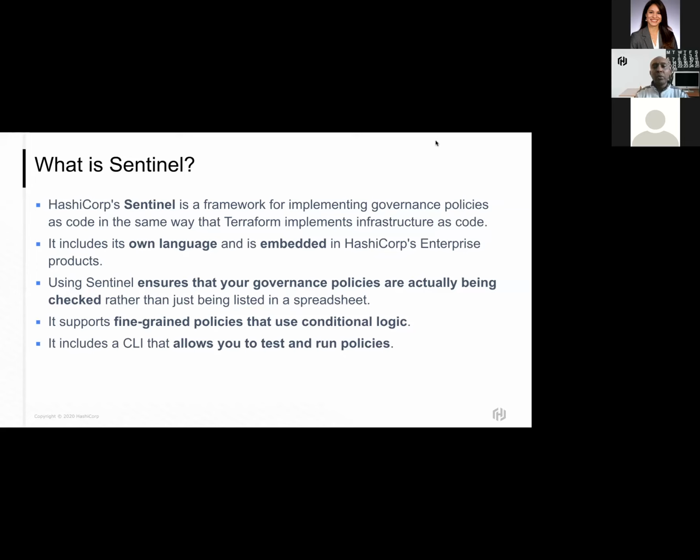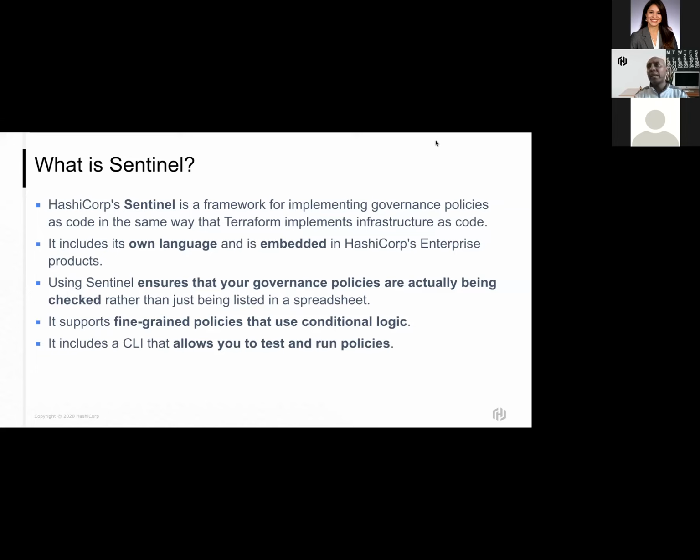Now, the beauty of Sentinel and the reason for its existence is to really ensure that various governance type policies that you may want to enforce in your provisioning processes get checked and are actually being enforced rather than simply remaining on a list somewhere within your organization, right?